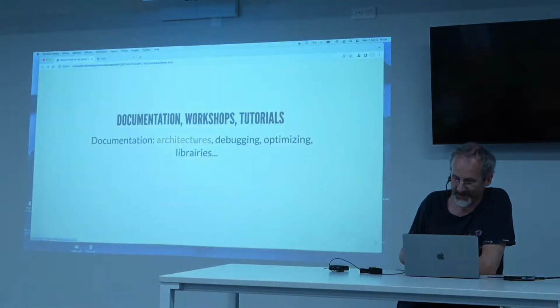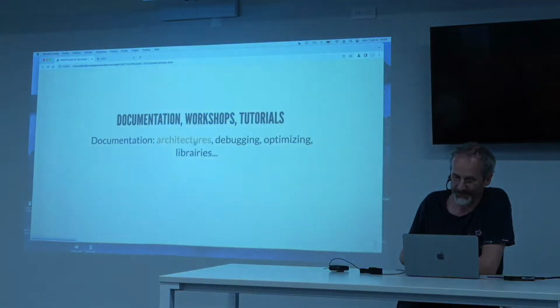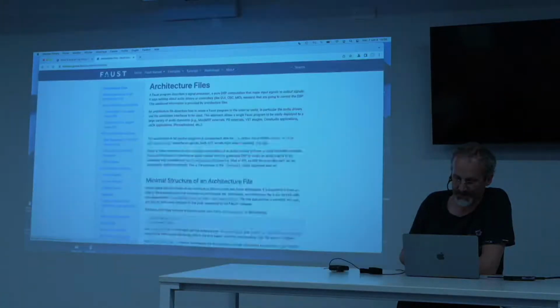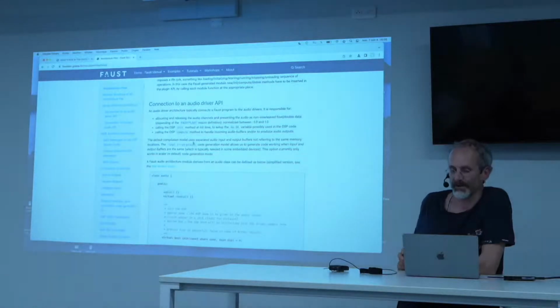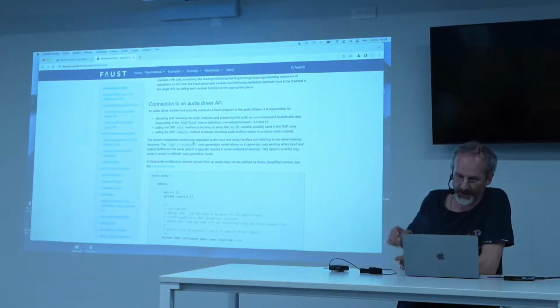And in particular, we did a lot of documentation, especially on the architecture files, which is something you have to understand when you want to contribute a new architecture.